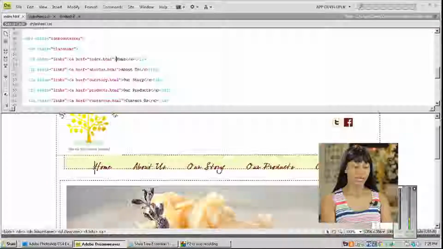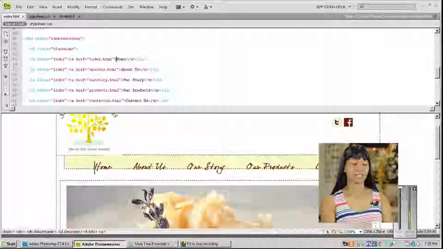We talked about ADA accessibility, and what can happen is you can add attributes on here that tell them what each one of these lists basically does. So that's the reason why you want to put it in a list. It makes your site more ADA friendly. And it also gives the search engines hints as to what's going on, like, okay, this is for this and this is for that, and then it can realize what's going on.